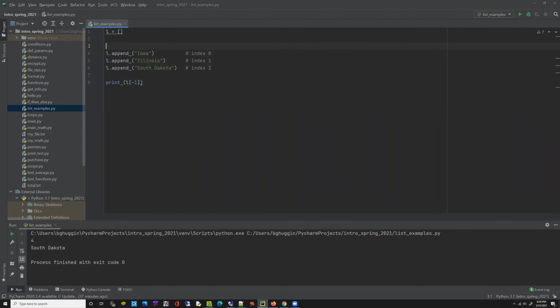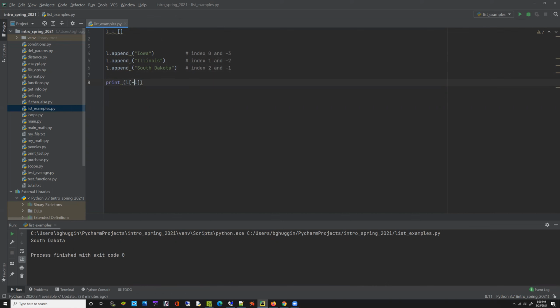So this is an index of 2, and it also has an index of -1, and -2, and -3. Okay, so if we print -1, we should get South Dakota again, and we do.